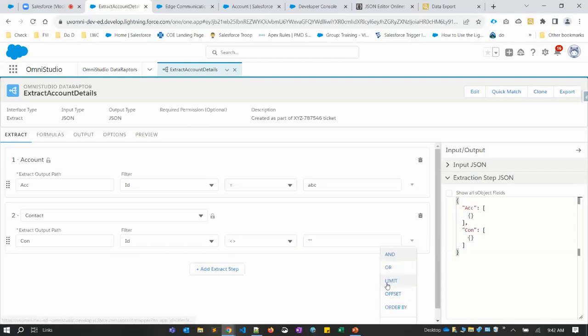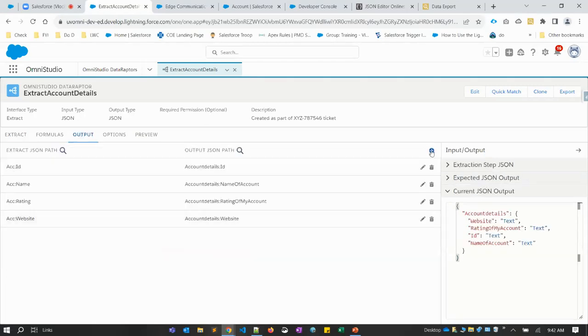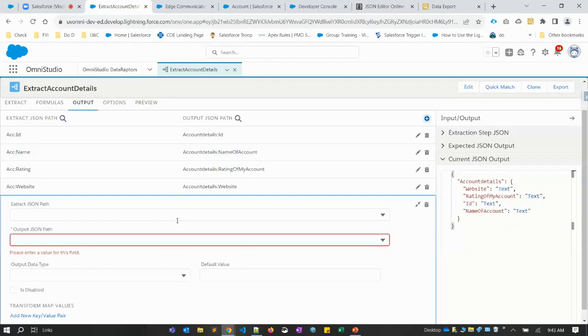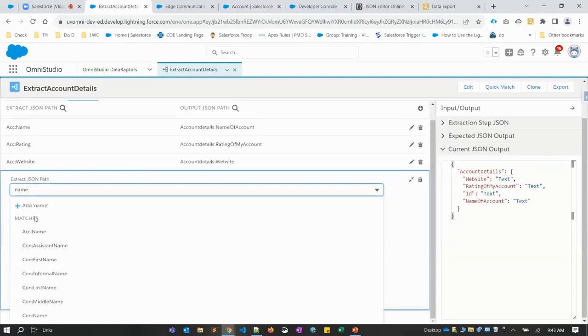I'm fetching random three contacts where limit is equal to 3. So I'm getting contacts. In the output, I want to fetch the name of the contact. Now, what is the Extract JSON path? If I select name, I have the name from the account and the name from the contact.